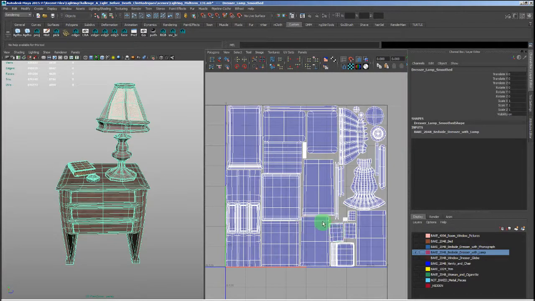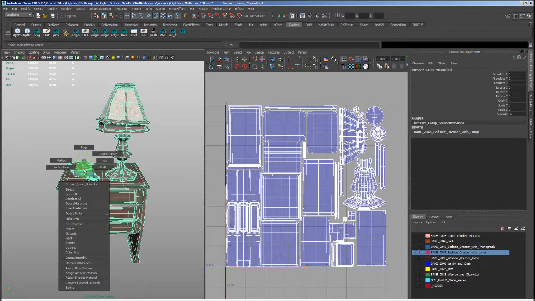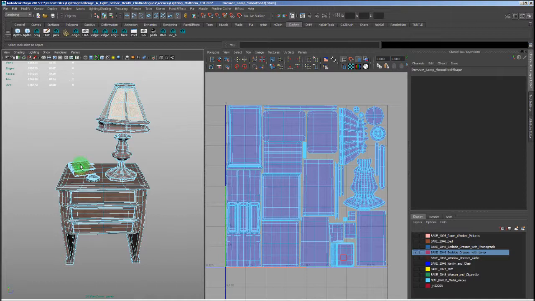So for example, these UVs here represent the outer cover of this book, and they are, as you can see, about the right proportional surface area to the lamp and the table and everything else.